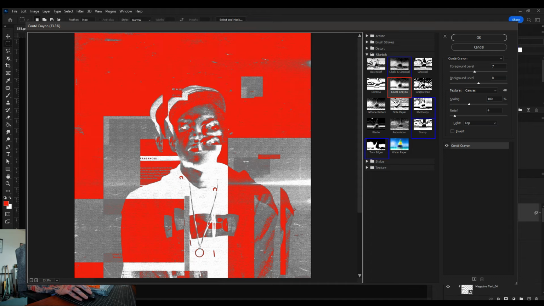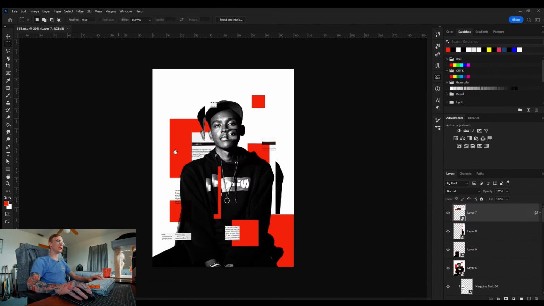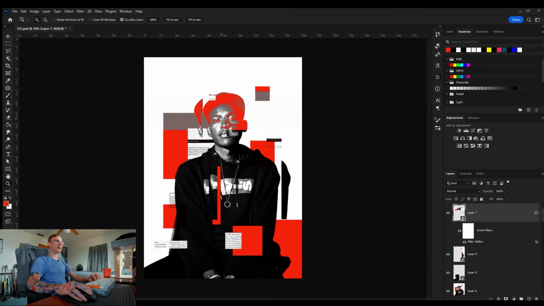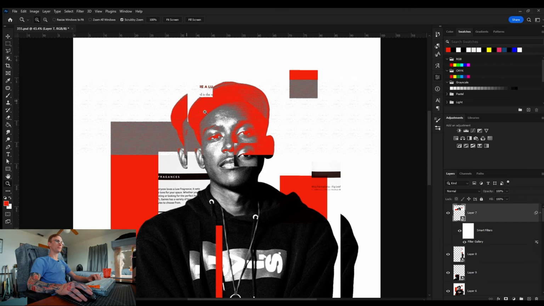I think those would probably be good ones to use. But what's really nice about it is that it has grays, so that's going to cause some interesting parts because some of it will disappear later on and some of it will stay, and that's kind of where you get some interesting effects. So just play around with the foreground and background levels till you get something that just feels right. So you can see now that it's applied.